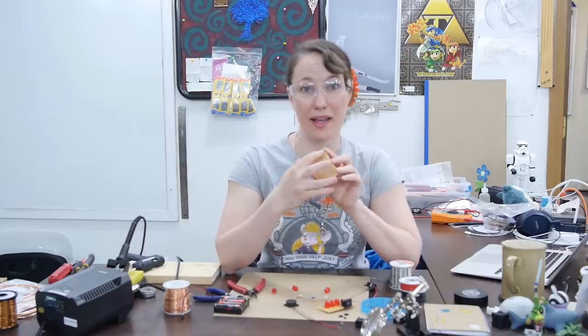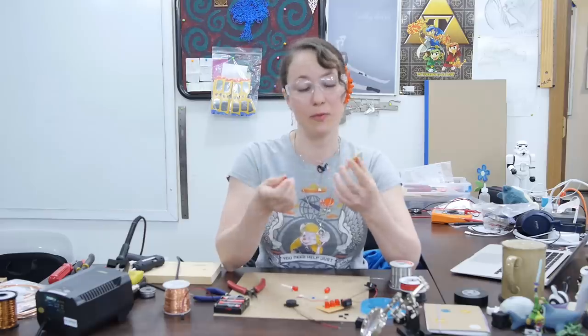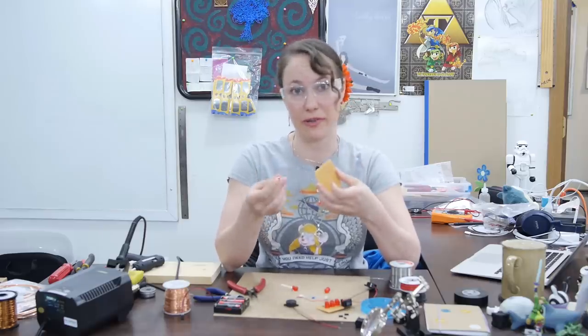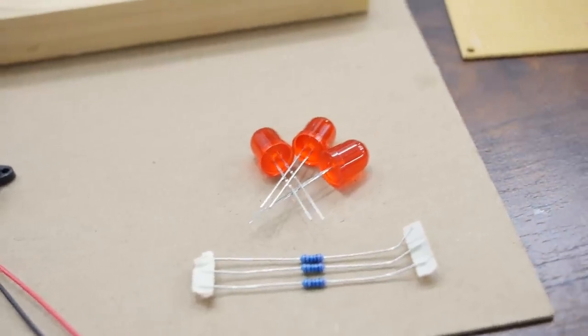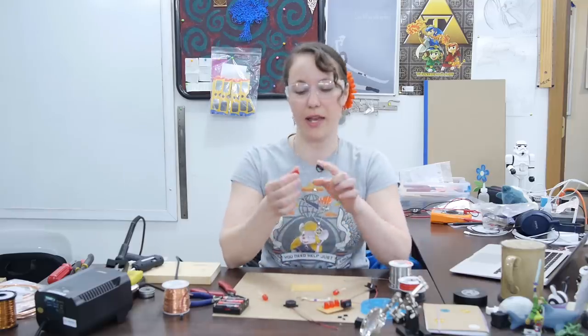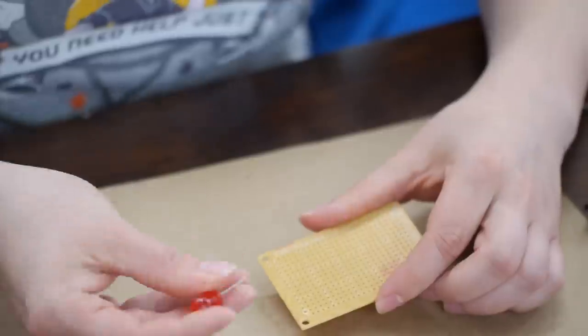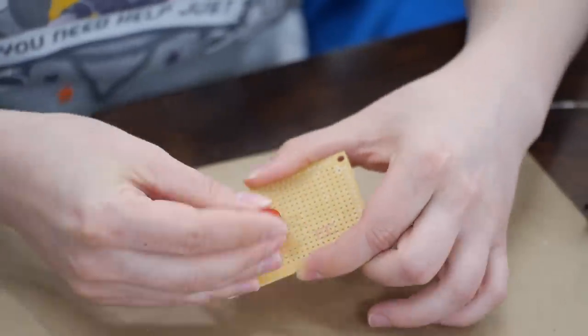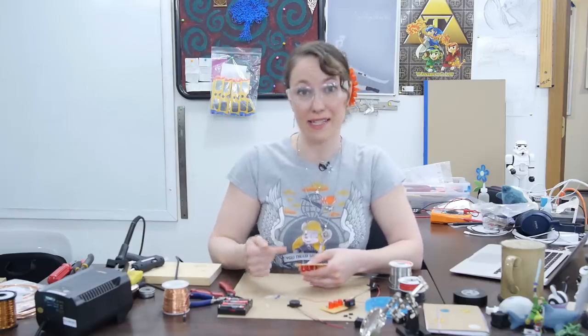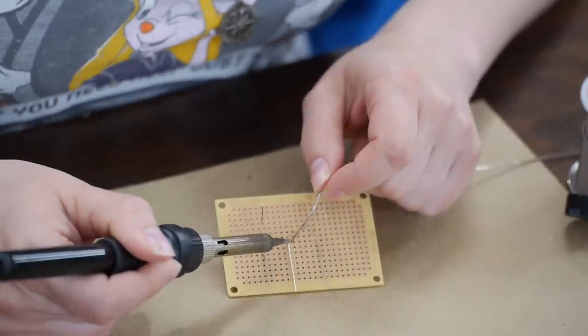Alright, let's get started with our circuit. Safety first. I'm going to run ground on this bottom row on the perf board, so I'm going to place my LEDs so there's enough room for the resistors to go below them. I'm starting with my LEDs because they're one of the biggest parts. Remember your LEDs are polar, so you want to make sure that the short negative lead is going towards the ground plane. Now that I have my LEDs placed, I need to bend these leads towards where the resistors are going to go, so I'm going to solder those in place.